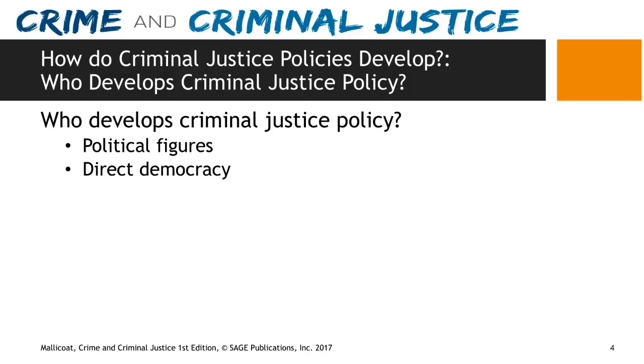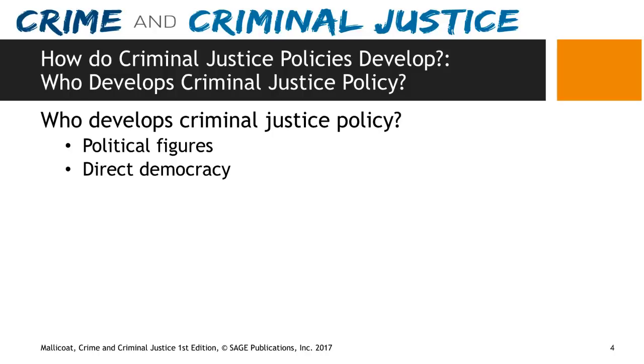So those are just some examples about politicians being involved. We also have a system of direct democracy, right? So in about 17 different states, we have processes where citizens are empowered to make law through an initiative process. And certainly in California, we do that quite often here. We are one of those 17 states that engages in direct democracy.